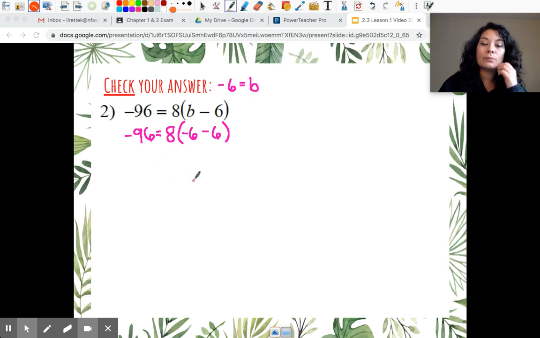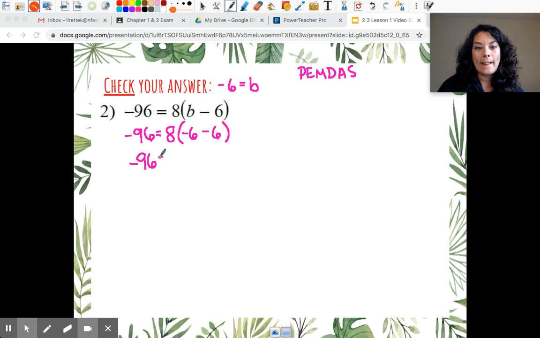Okay, so at this point, I can just use order of operations to get my answer. So again, if you're not familiar with the acronym PEMDAS, and I should have mentioned this when we did the first check, each of these letters represents how you want to evaluate in order. Parentheses means do everything in the parentheses first, or the P stands for parentheses rather. So that's what I'm going to do.